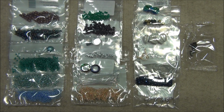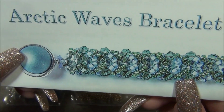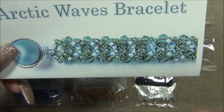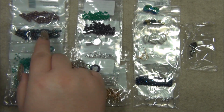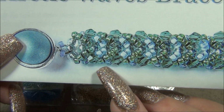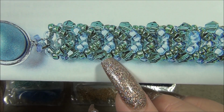Here is everything we are getting in this month's Potomac Beads Best Bead Box XL. And I was looking at the colors, and I really love all of these colors together. They are beautiful and color mixes that I like to put together. And I was looking at this bracelet, and I thought, man, I like how they did the bicones in this bracelet. But what if we did the drops? These drop beads right here, it looks like there's enough in this bag. So in between the bicones, we could put a drop bead right there.